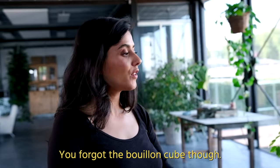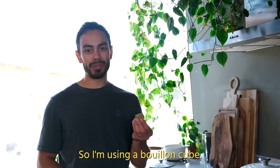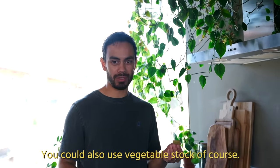I think I got it. You forgot the bouillon cube though. Oh no. So I'm using a bouillon cube. You could also use vegetable stock, of course.